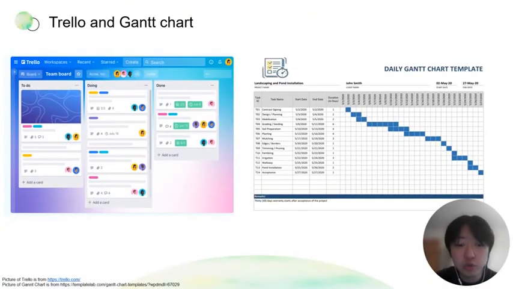Trello is used to break down the specific tasks of each department and clearly show the tasks and whether the tasks are completed. The Gantt chart is used to clarify the timeline of tasks, which can be more clearly reflected in which tasks are completed as well as the completion time of each task and the completion time of the overall task.